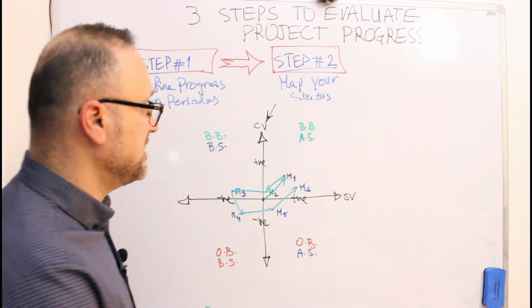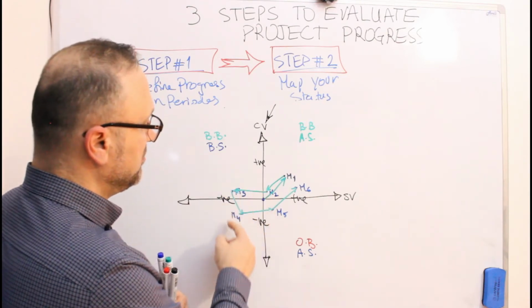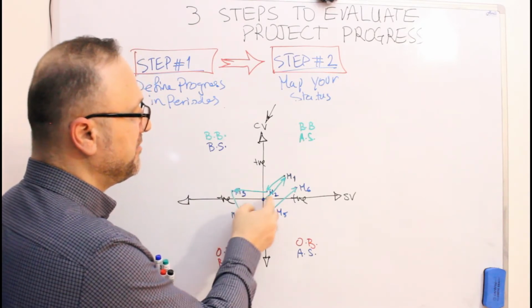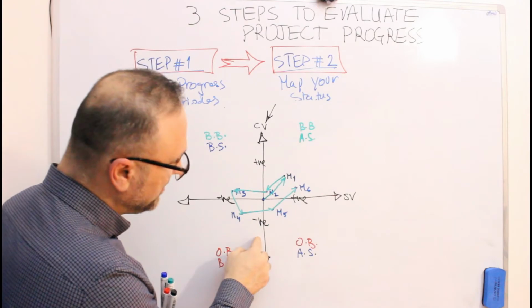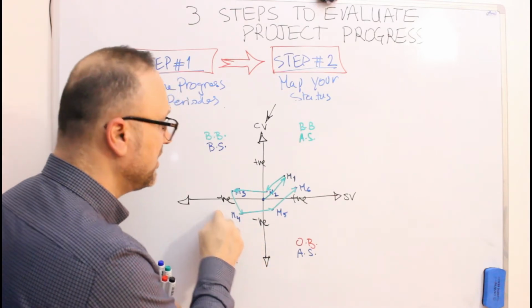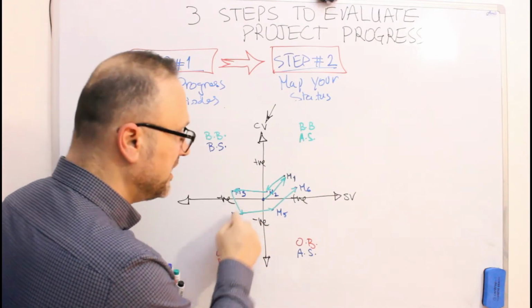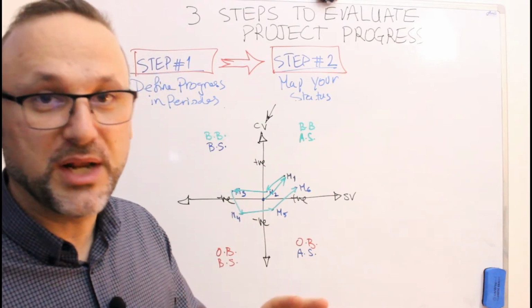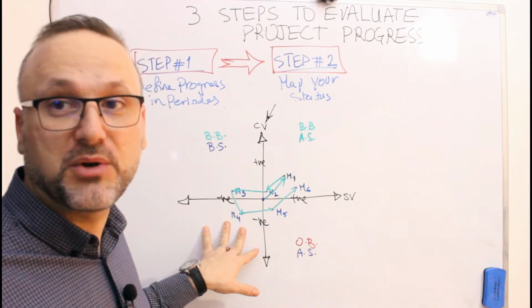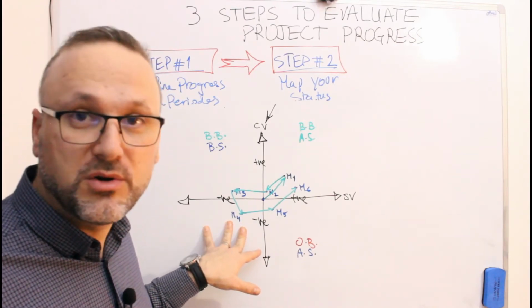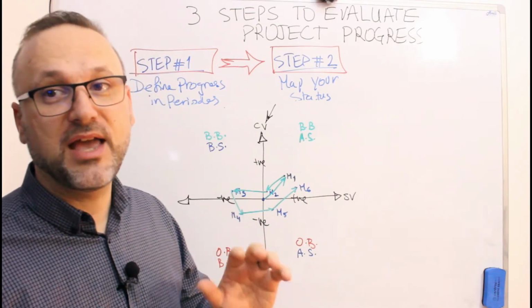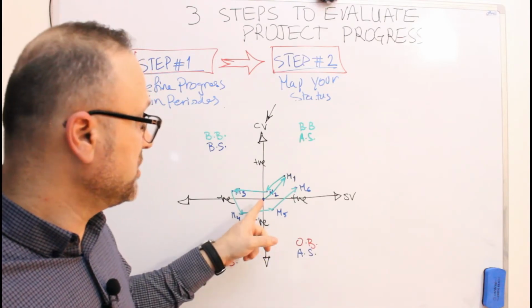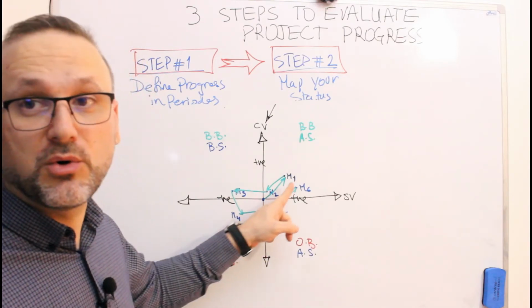If you are seeing that you are still moving somewhere here or here, okay, that means from month number 4, if we say month number 5 is here and 6 is here, and we are still moving over here, means you are doing wrong. Your project progress is going wrong, and the actions you are taking are wrong, or it doesn't have any sense to make the project back to be in budget and in schedule or ahead.